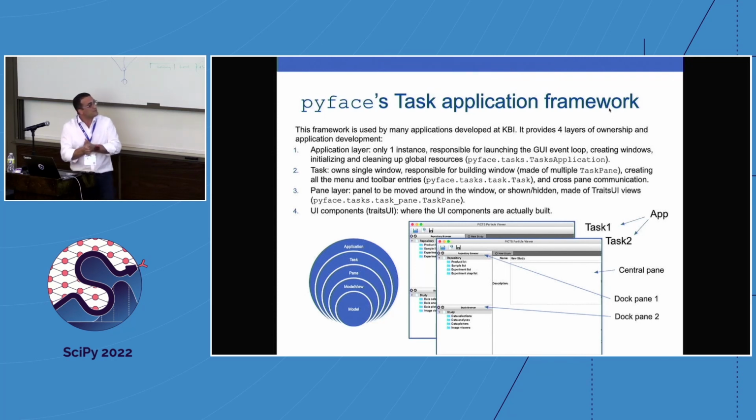So here it is. So this framework is providing 4 different levels of responsibilities. Okay, so I'm going to start, I guess, 5 with the model. So I'm going to start with the 2 layers that you guys are already familiar with, right?